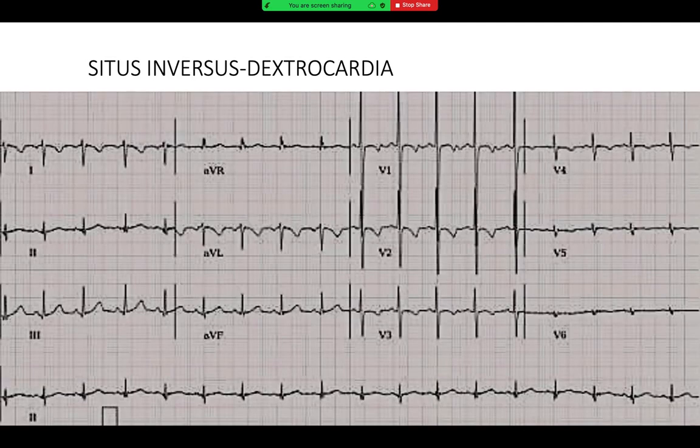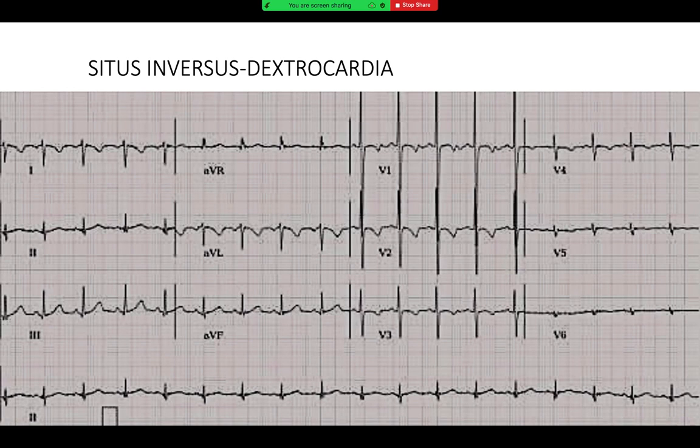Let's give you a twist. How about situs inversus dextrocardia? What do we notice here? What is happening? If we look carefully over here, this is like the mirror image dextrocardia. So the P waves are inverted in one and AVL and upright in the AVR. And the QRS complexes and the T waves are negative in one and AVL and positive in the AVR, if we look carefully, isn't it? Similarly, the QRS complexes are all tall in the right precordial leads and diminish progressively towards V6. Finally, we also notice the septal Q waves in the right lateral leads rather than the left lateral leads.